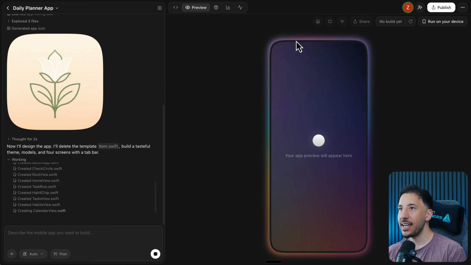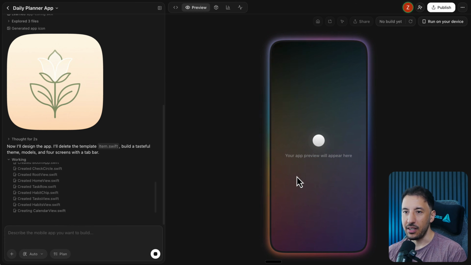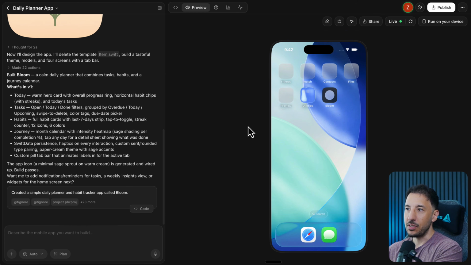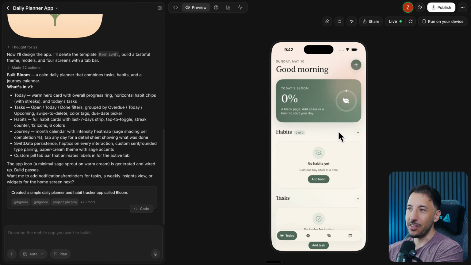And then on the right-hand side, you have other features here that we're going to talk about once this gets completed. So let's go ahead and let this thing finish. All right, very cool. So it looks like it's done. As you can see on the right-hand side, now it's going to start the simulator. It's going to show you exactly what this looks like. There you go. So it's installing the app, right? I'm not touching anything, by the way. It's doing it automatically. That's the simulator here on the right-hand side.